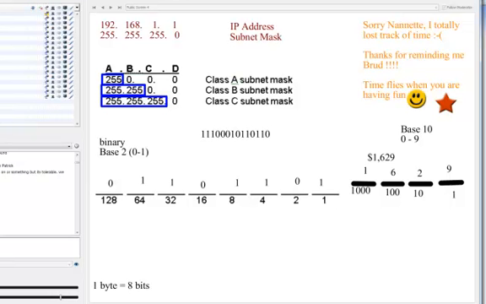Now, there's a little bit of a shortcut. We went through the whole process before. The bottom line is we know anything times 0 is 0, so we could almost ignore all the zeros. And anything times 1 is going to be the value itself. So the shortcut is you're just going to add up all the placeholders that have a 1 in it. Right, so you're going to add up 64, 32, 8, 4, and 1.